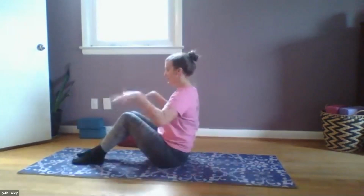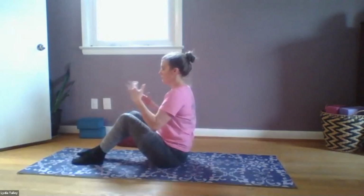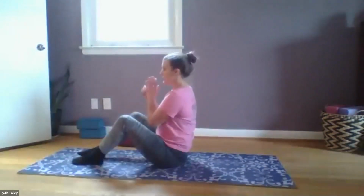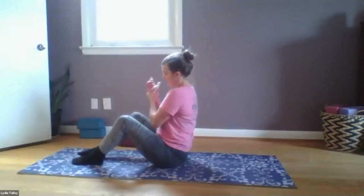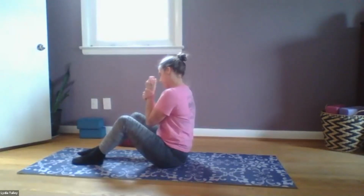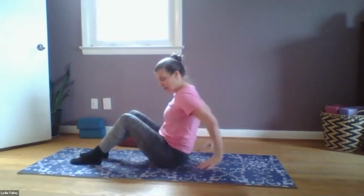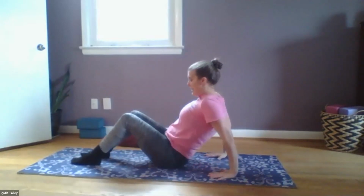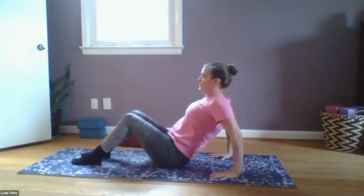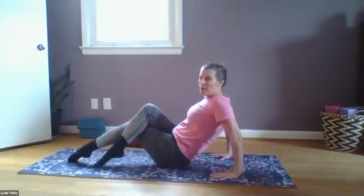We're going to shake out the hands again. Maybe give a little massage to the wrists. And this time we're going to move into eagle legs. If it's available to you, if not, you can just continue to cross the legs, and that's okay. So leaning back into the hands, we're going to cross right leg over left, and then just see if you can bring your foot behind your ankle.